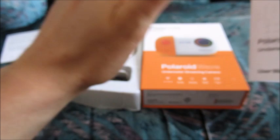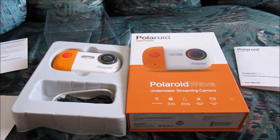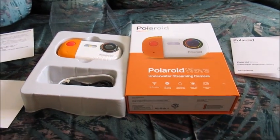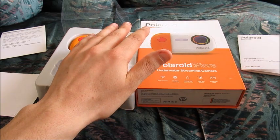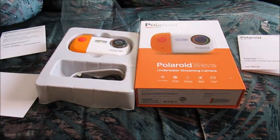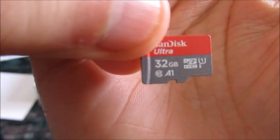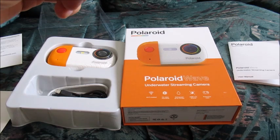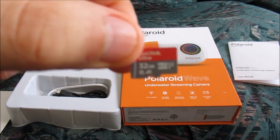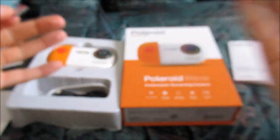Just keep in mind that, as with the vast majority of action cameras, sorry, I keep saying action cameras. The vast majority of these cameras that you'll purchase will not come with a micro SD memory card, which looks like this. This was a separate purchase on my part, so you will need to separately purchase a micro SD memory card unless it's a special bundle which includes a memory card as part of the package. Here, you will need to separately purchase a micro SD memory card for your camera.